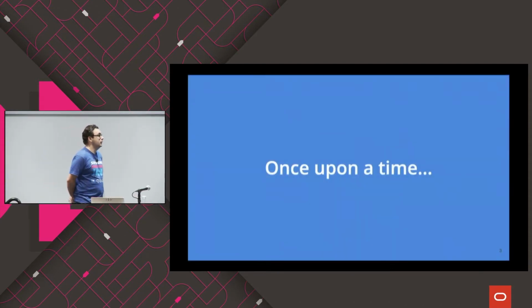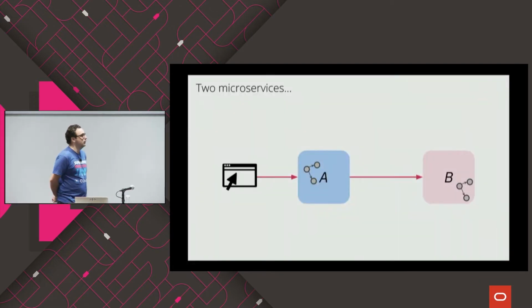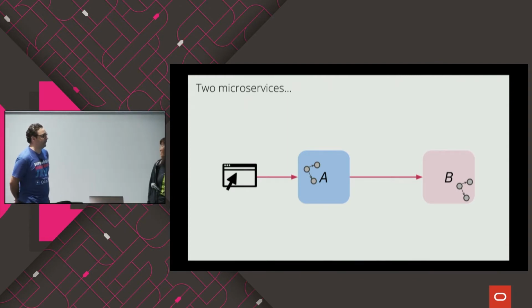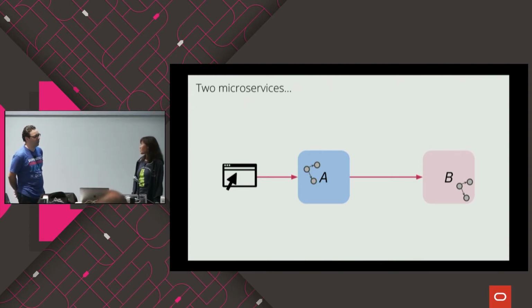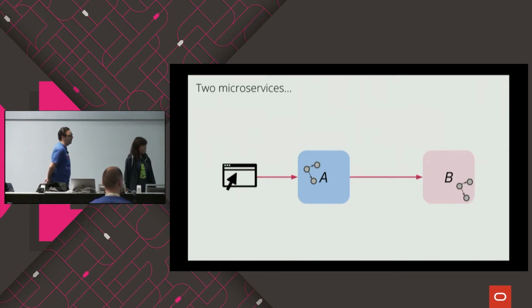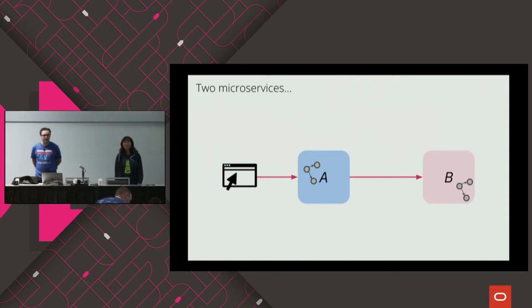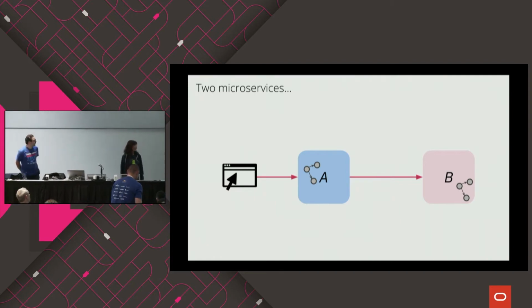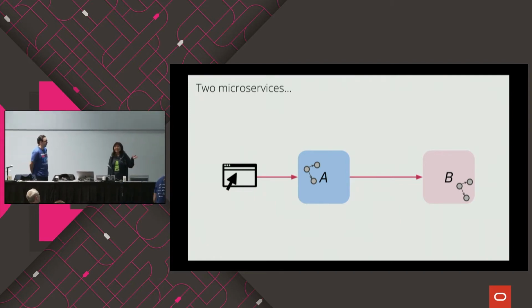So once upon a time, there are two microservices. Wait a second. I've seen this scenario thousands of times over the past few years, and it never really worked well. Can you tell us a little bit more about A, B, and how they're interacting? Yeah, A is awesome. A runs on OpenLiberty with the color of blue. And B runs on Quarkus. Oh, cool. That's pretty cool. And they interact with each other.